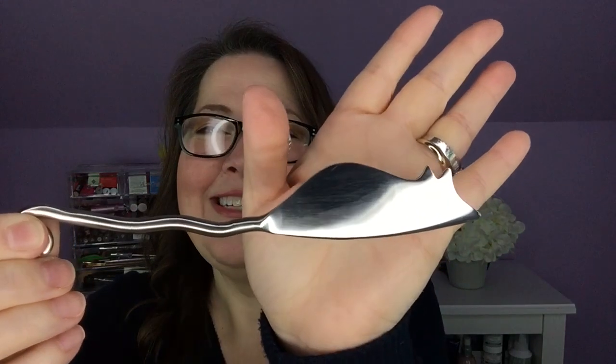All right, reaching in next. Oh, going with it. How cute is this? It's a little cheese knife, and it looks like a mouse. So with the little tray, that's so cute. Let's see what it says about it. It says that the mouse cheese knife was also handmade in India. It is 7 inches long and 1 inch wide, and it is stainless steel. Oh, that's good to know. And it's dishwasher safe. That's awesome.